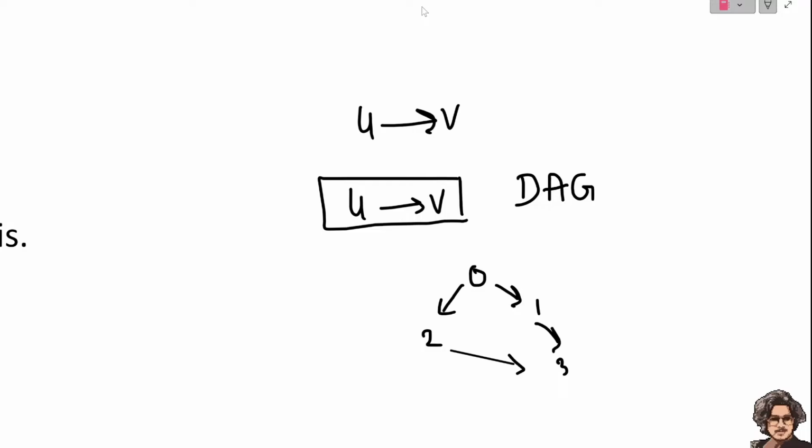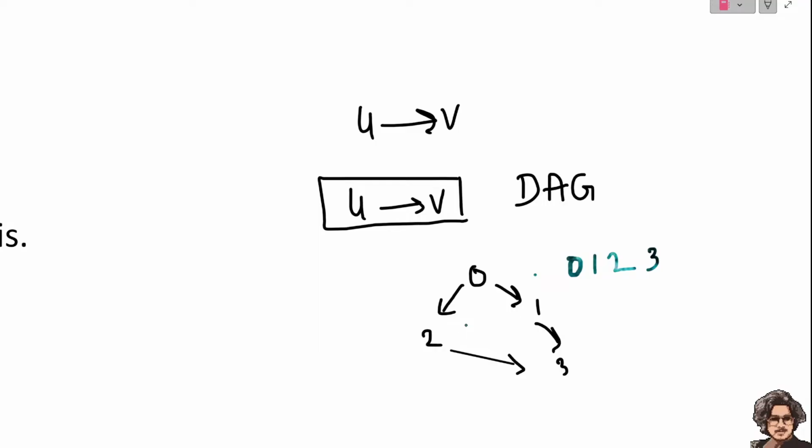What is a topological sorting for this? 0 comes before both of these, so we write 0, and then either 1 or 2. I write 1, and after that 2 comes before 3, so we write 2 and then 3. This is one of the topological sortings.